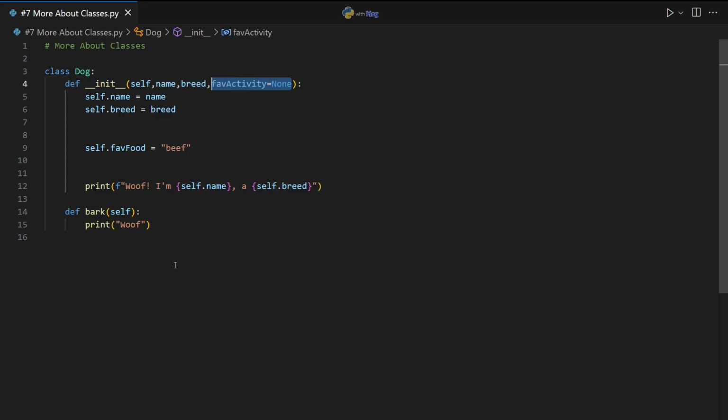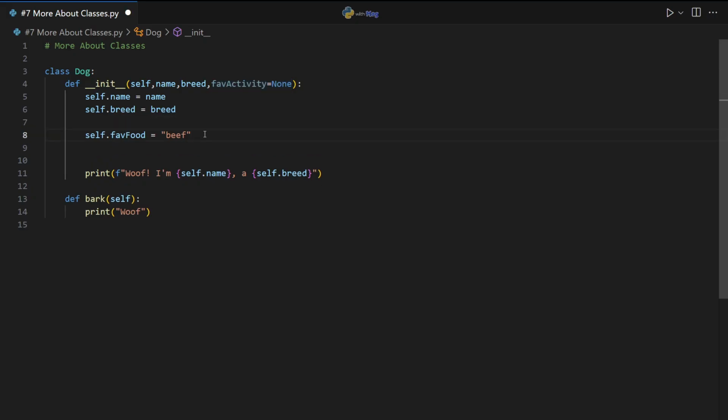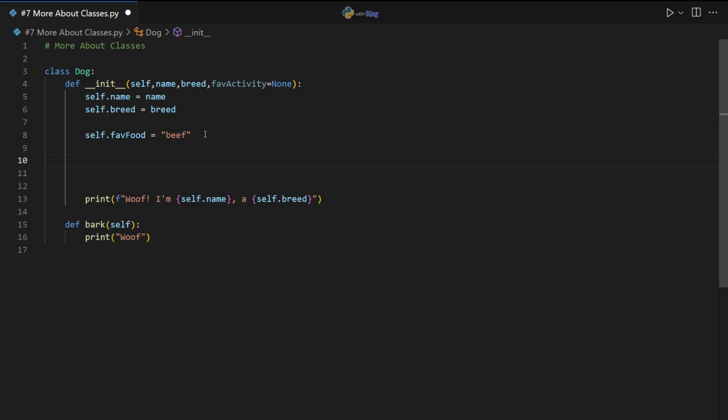Okay, so let's start off with this now. If the user specifies a value for this fav activity, it won't be equal to none, right? So we can say if fav activity is not equal to none.